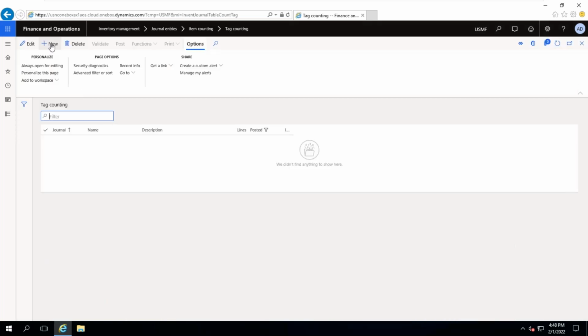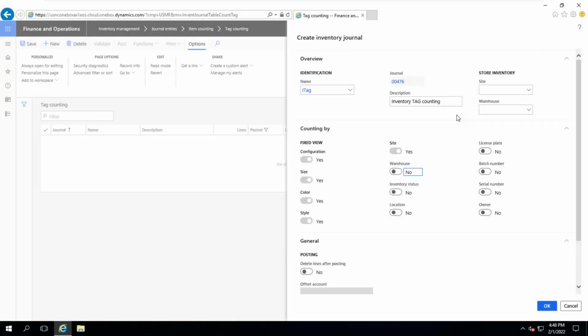I'm clicking on new. If you want, you can map site and warehouse, otherwise you can skip. Here you can choose counting by warehouse; if you want, you can map it like this, otherwise you can remove it. So click OK.